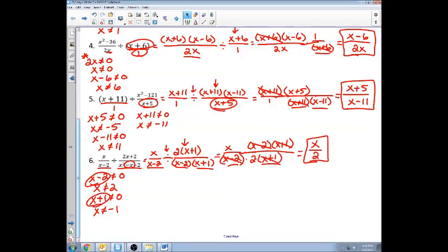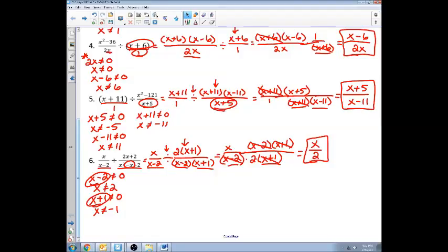Once we are done with steps 1 through 4, if it is division, we need to flip our second fraction, turn it into multiplication, and then check again for restrictions. So we're going to go through step 5, come back to step 4. After we found our new restrictions, if there are any, then we'll jump to step 6, which is to go ahead and simplify everything, cross out what we can, and rewrite our answer.